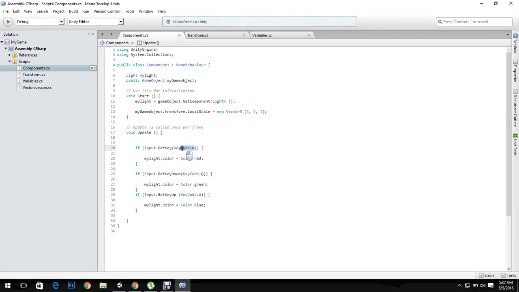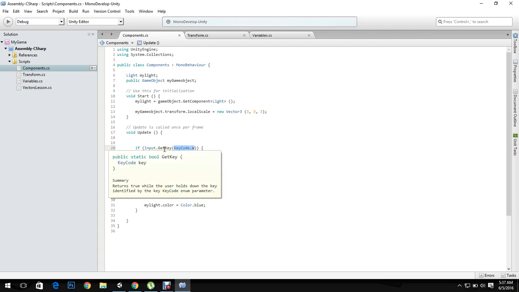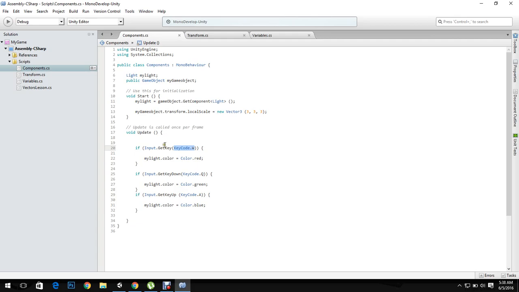Whatever key you pass into this function, it will wait for it to be pressed, and whenever it is pressed this whole thing will return true. Otherwise it will not return true but it will return false.